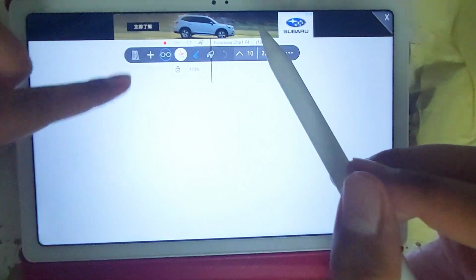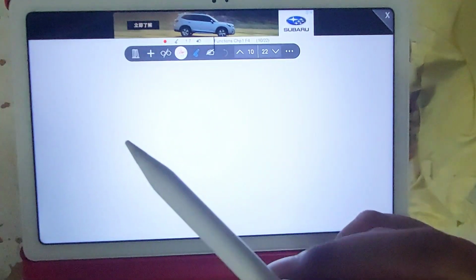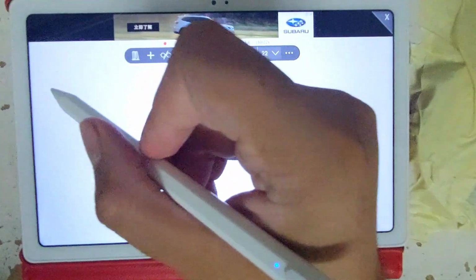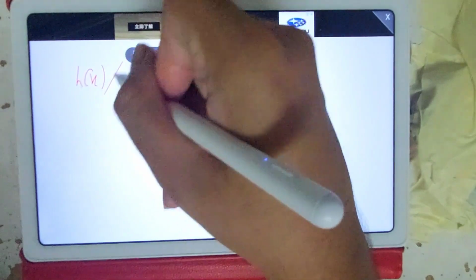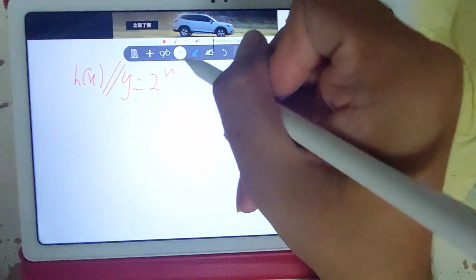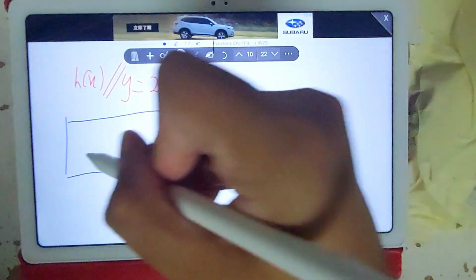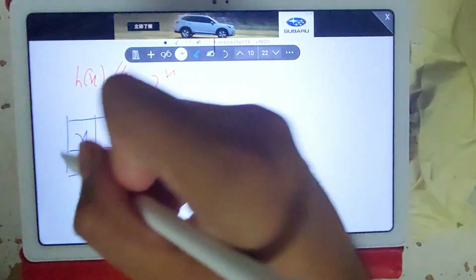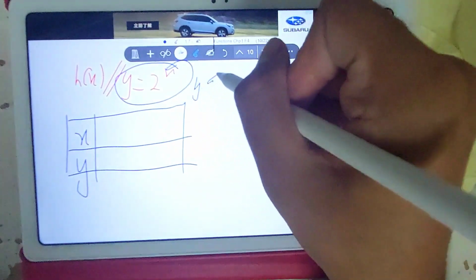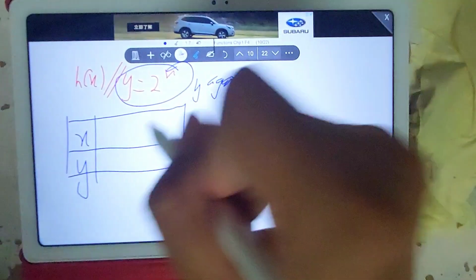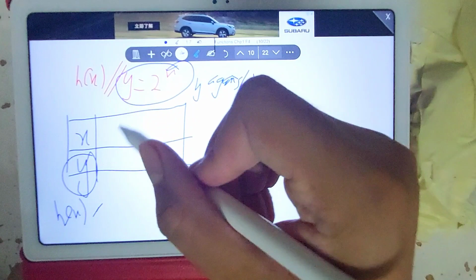So I'm going to do my working down here. So always when you have a graph, you cannot run away from the fact that you must have your table of values as always to plot it out. So let us do the table of values for h(x) first, or you can call it y is 2^x. So let's say you can try out with random values. So I have my x here and my y here. So preferably we will use y is h(x) because the axis given is y against x. So you can put your table values here as y. But if you say h(x) also, I don't think it's such a big matter as well. It's the same meaning only.